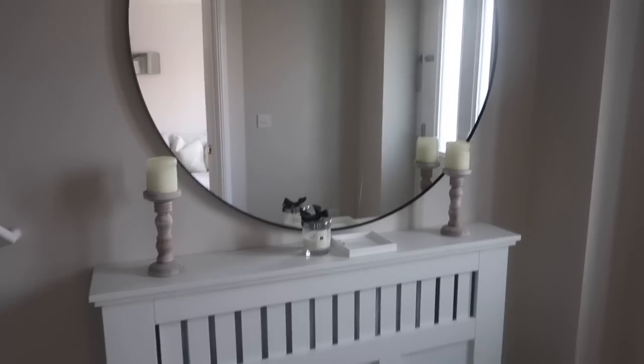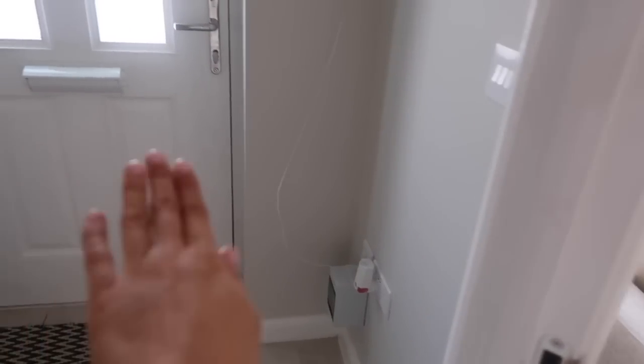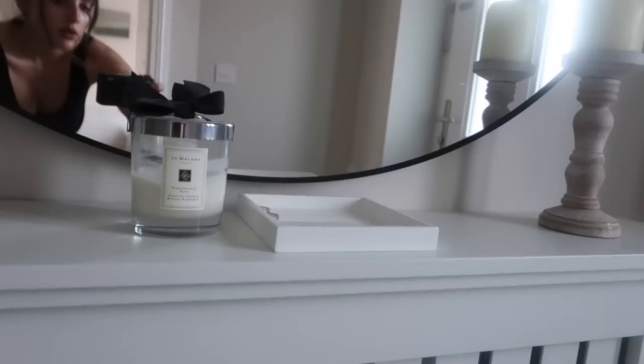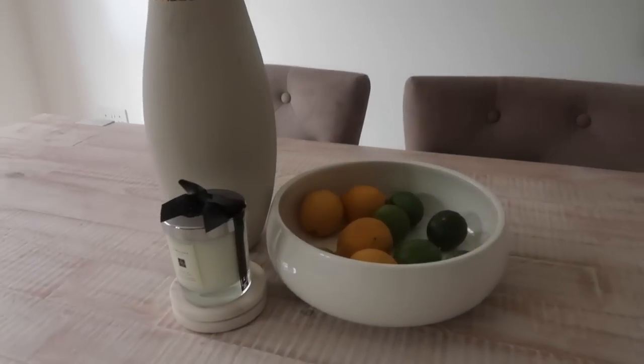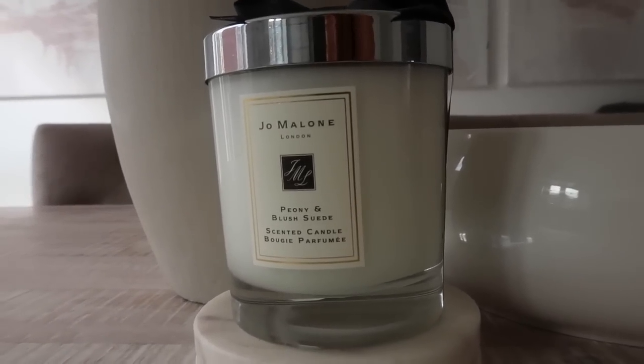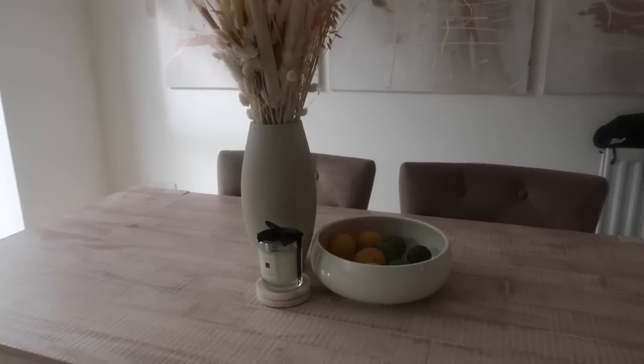My plan for the rest of the day is just a bit of a clean — I feel like all I ever do is clean the house! I've had a little rearrange in the kitchen. I moved the two candlesticks from the kitchen table, added a Jo Malone candle and a little White Company tray for keys near the door. In the kitchen, I've put the fruit bowl on the table, added another Jo Malone candle in Peony and Blush Suede, and moved the pampas and big candle around. It looks really nice.